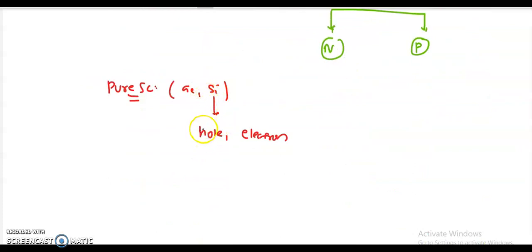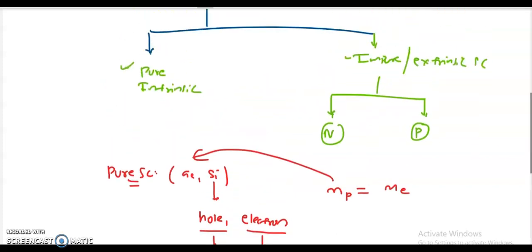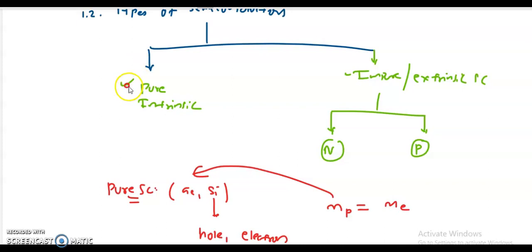so here coming to the semiconductor, as I told, semiconductor conductivity can be explained with respect to two types of charge carriers. One is the positively charged carrier, that is hole, and second one is a negatively charged carrier, that is electron. So if I represent the concentration of holes in a semiconductor with N suffix P and the concentration of electrons in a semiconductor with N suffix E, if both these two are equal, then it can be called an intrinsic semiconductor. That means a pure or intrinsic semiconductor can also be defined as a semiconductor in which the number of conduction electrons is equal to the number of holes. So it is a concept regarding the intrinsic semiconductor.